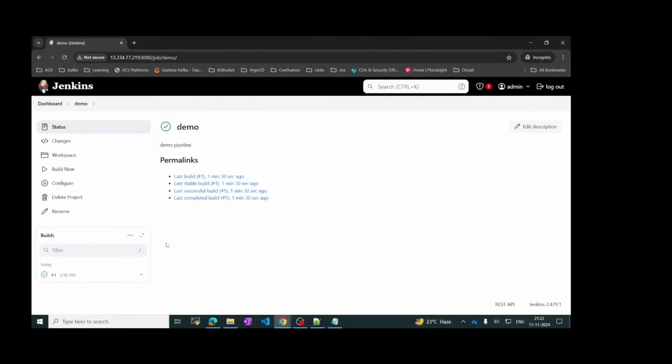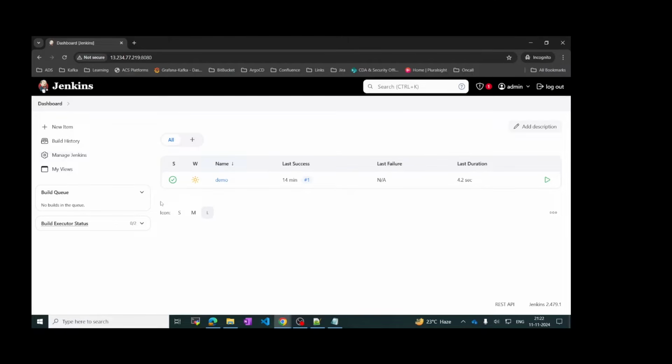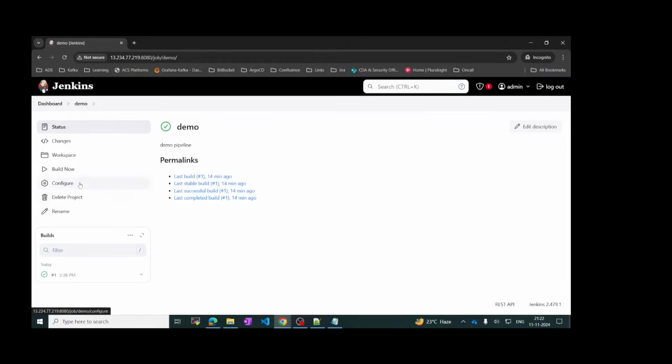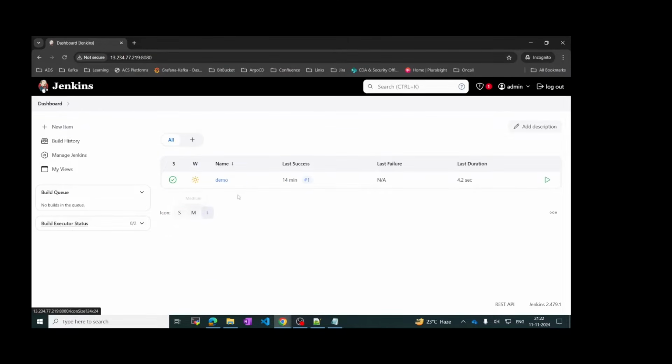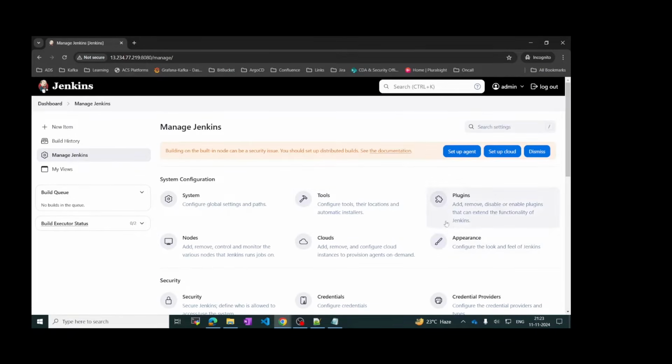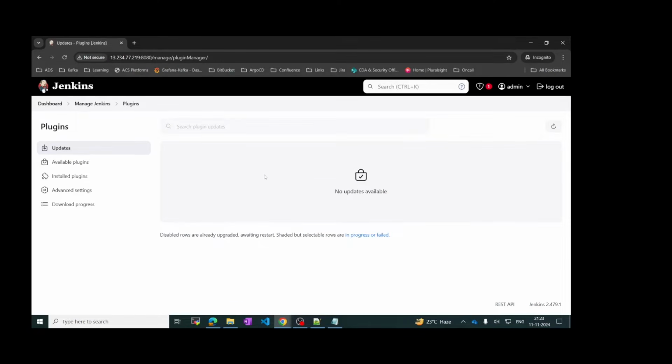So now we have Jenkins configured. Now let's come here. We have seen, right, that in the case of a job we can go here and configure these things. But in case we have to do this for the entire Jenkins, then we have something called Manage Jenkins. Okay, we have something called plugins. For example, now we have to work with SonarQube, right? So this is the available plugins.